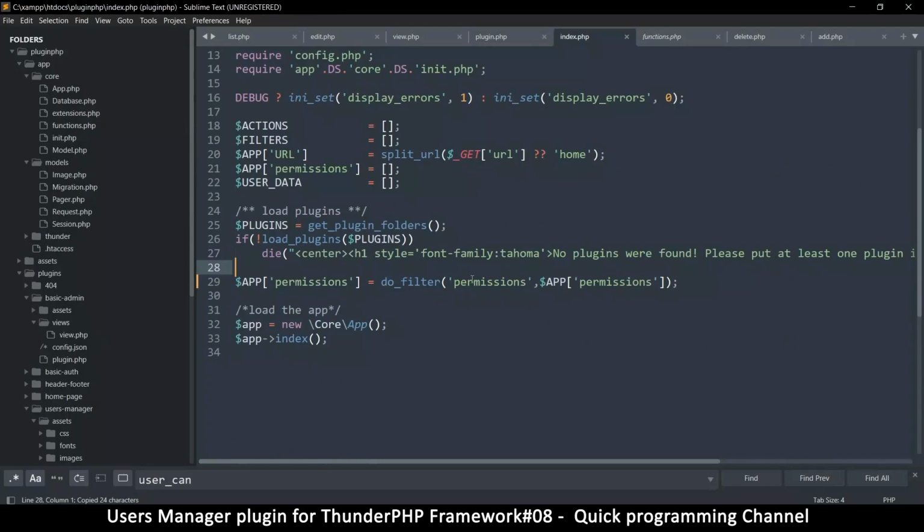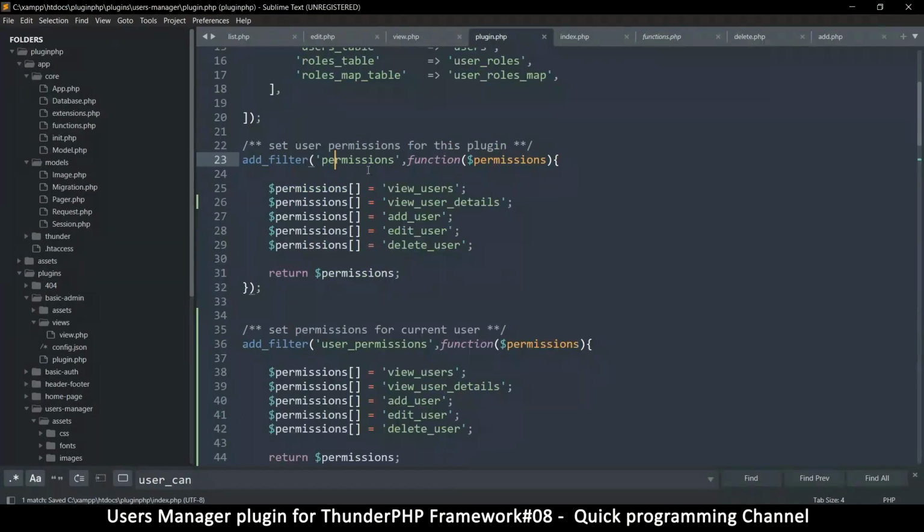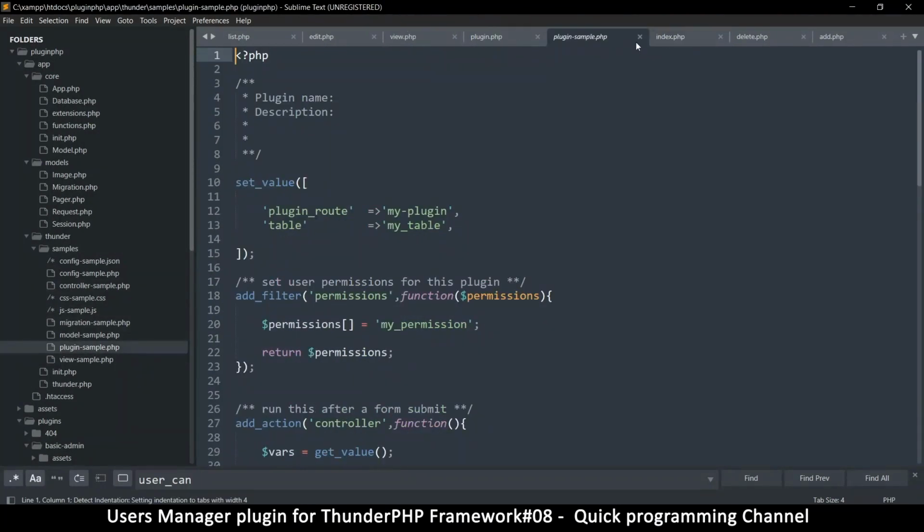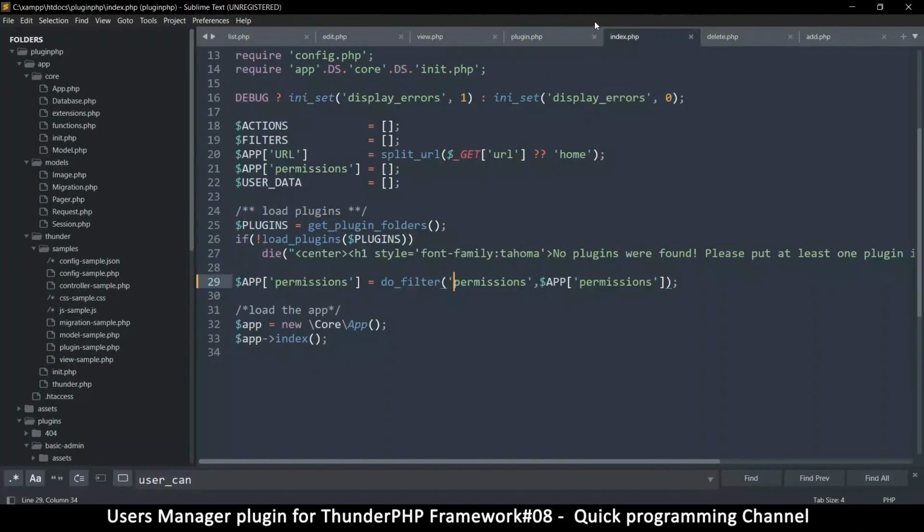Anyway, changing things here might be a problem, so let me just leave that at user permissions. Oh no, it's actually permissions. So back here, because that's what we are using here anyway. Let me look at the sample here. What does it say? Samples, plugin sample, it says permissions. So let's leave that as it is. So in the index, I've changed that from user permissions to just permissions.